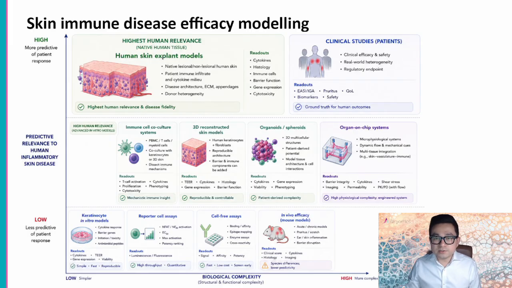In this context, the model needs to do several things. It needs to induce a relevant phenotype. It needs to quantify that phenotype. It needs to capture donor-to-donor variability. And it needs to respond to interventions in a way that can be interpreted biologically. This commune AD model was developed to address these issues in a human tissue and immune cell context.